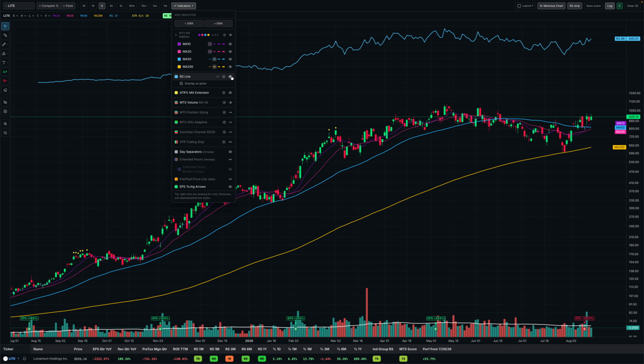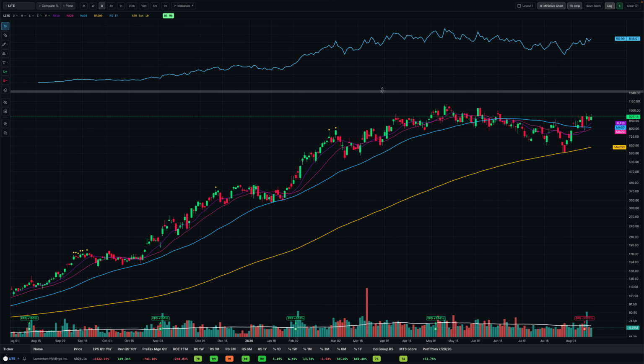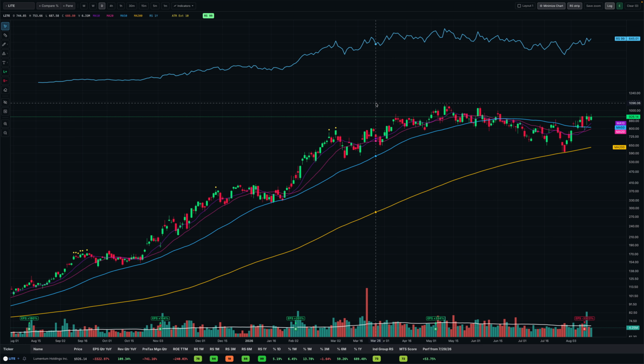RS line. Now, the RS line is different than what you see in TradingView. TradingView doesn't have the database that Market Surge or my software has to be able to see the RS rating. So you could create an RS line, and I share the RS line as a TradingView indicator, but it's not going to have the RS rating. So this is an RS line with the actual RS rating from the scanner, not from the chart, which is what Market Surge and IBD does. So that's, to me, way more beneficial.